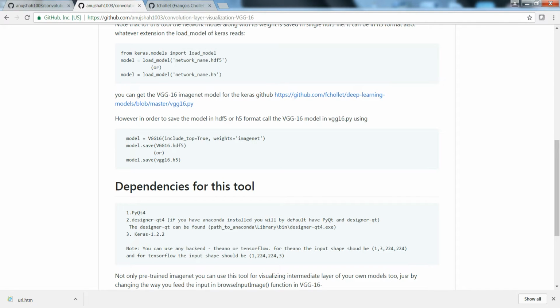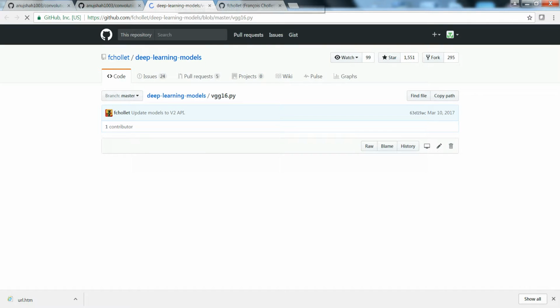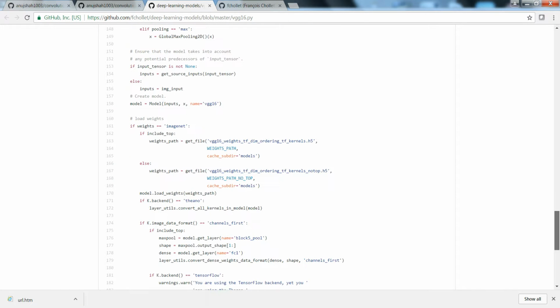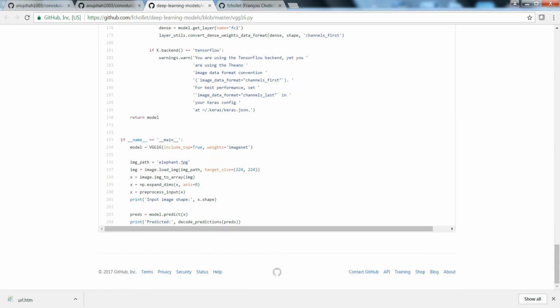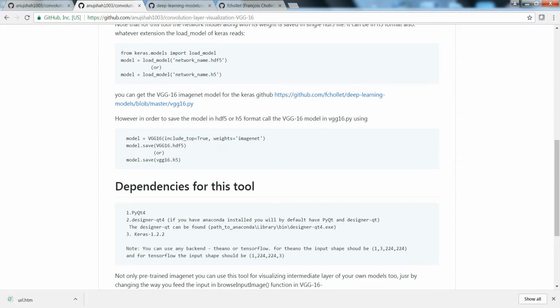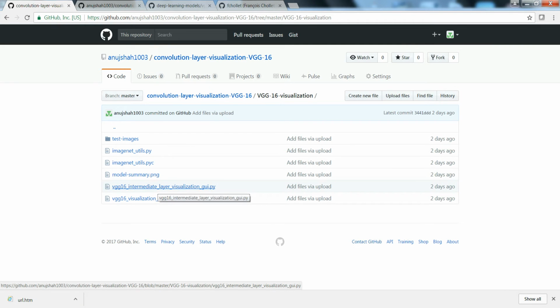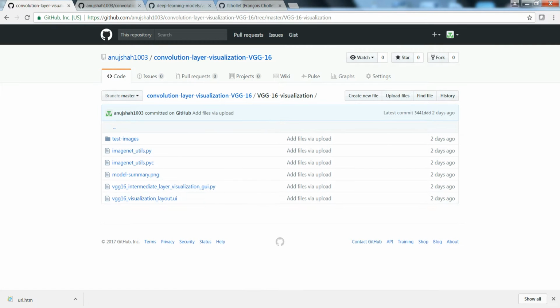You can do this by going to the actual VGG16 program, actually here. You see, this is the VGG16 command, and the weights path is already given. In order to save your model in HDF5 format, you just need to call the model using this command, VGG16 include top equal to true, weights ImageNet. Once the weights are loaded, you can save the model in this HDF5 or H5 format, and that model needs to be stored in this directory, or any directory you like, because you're just browsing anyhow, and you can load it anytime.